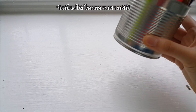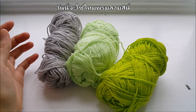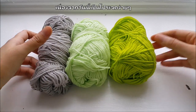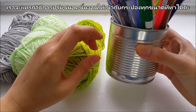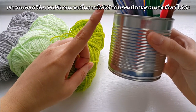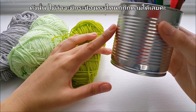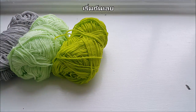We're gonna use these three colors today. You can use just one, and it's really easy. I'm also gonna teach you how to customize the size, so you can make it even if you have a different size of can. So any size of can be done following this video. So let's get started.